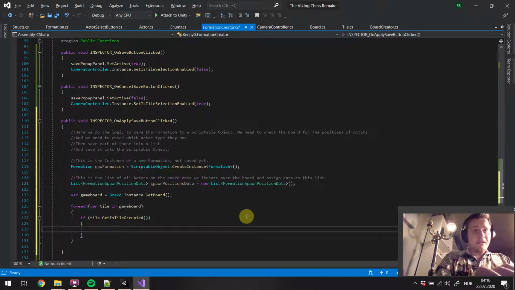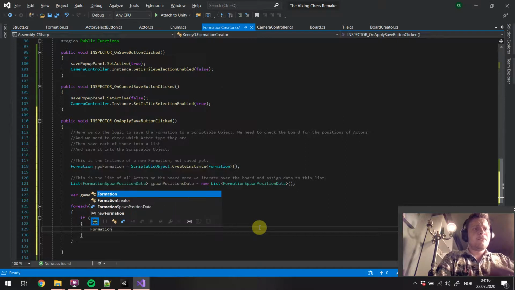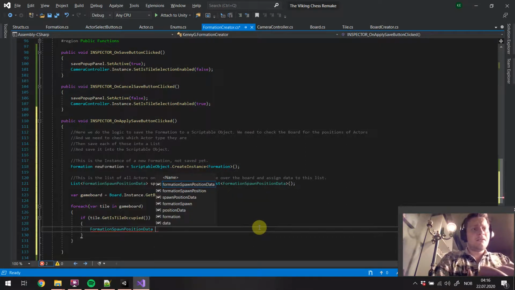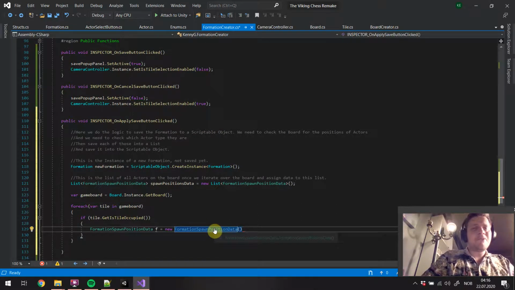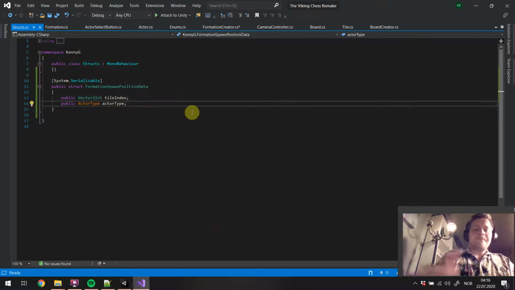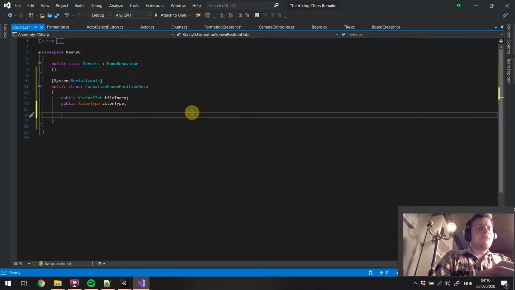we assign a new spawn positions data. So we are gonna create a new var, or actually formation spawn position data f equals new formation spawn position data. And here I forgot to write the constructor, so we're just gonna do that real fast. We're gonna create a constructor for the formation spawn position data.